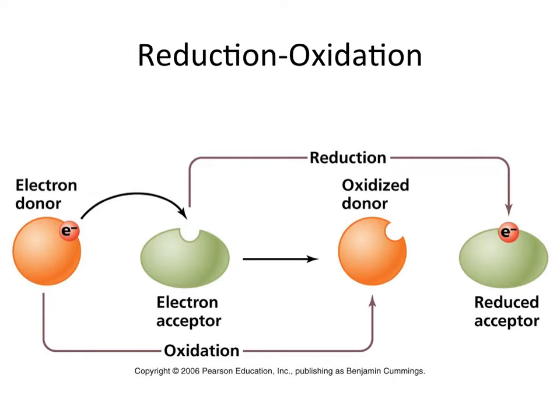Here we have a little graphic of what's actually happening. We have this species with an electron, and when we compare it to the other side of the arrow, it's lost its electron. So we call it an electron donor, and if it loses an electron, that means it's being oxidized. Now, this species over here, the one in green, is picking up an electron. We can see that the electron's being transferred over. So this species is becoming reduced, or undergoing reduction.